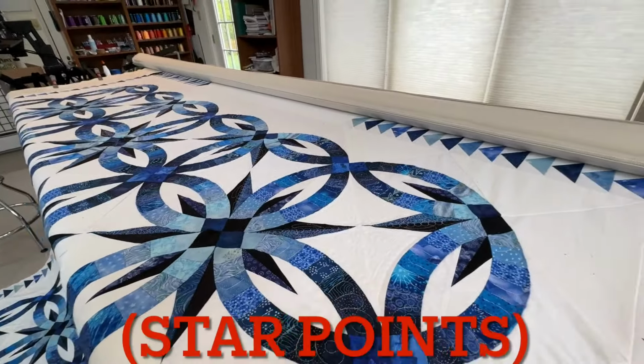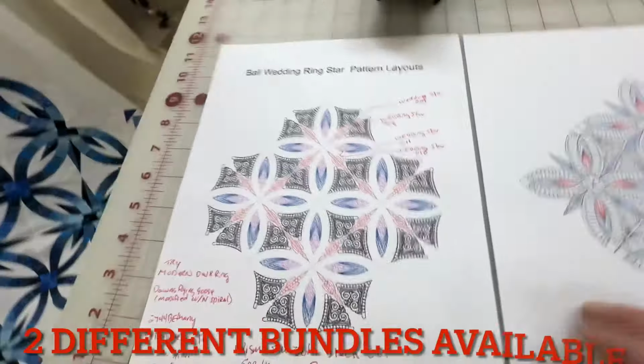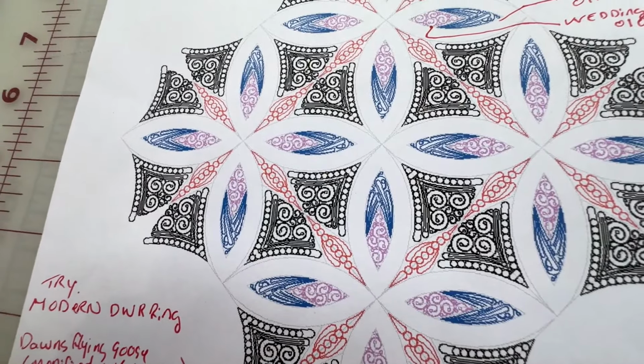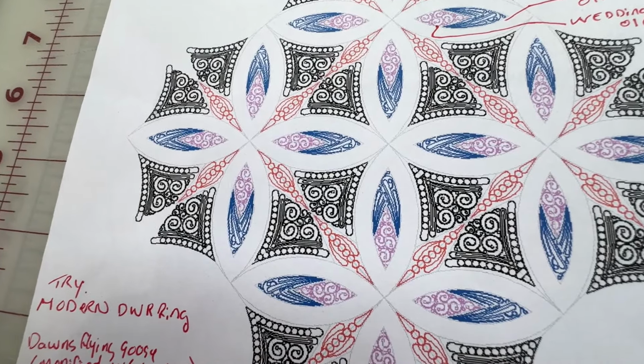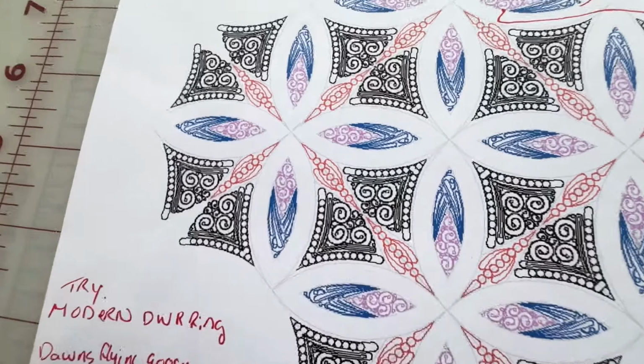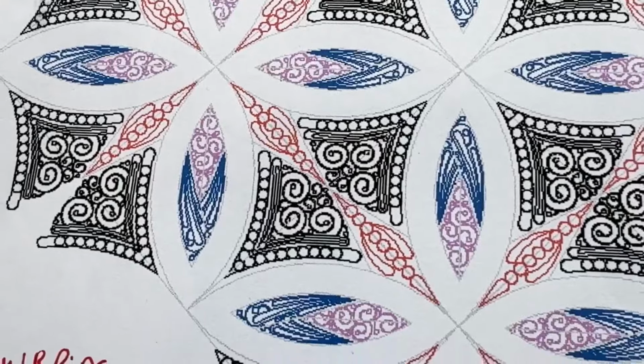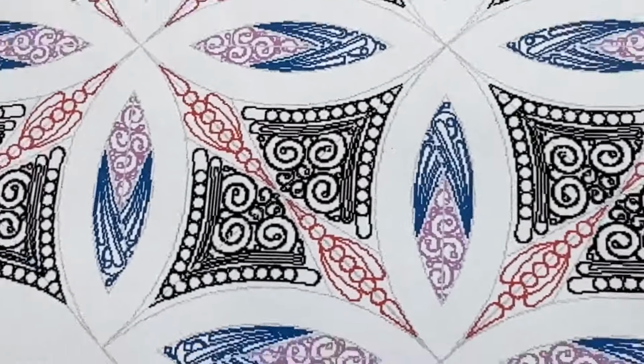So I was looking for patterns for this and came across this set that is called The Bali Wedding Ring Star Patterns by Sweet Dreams Quilt Studio. And there were actually two different sets of patterns here. So there's this set that I think kind of lends itself to being a very, very modern style. It's got some swirls and some pearls and some curls and a little bit of feather.